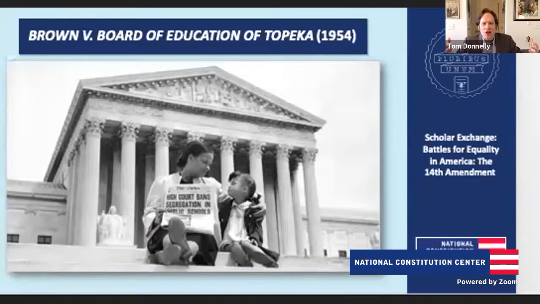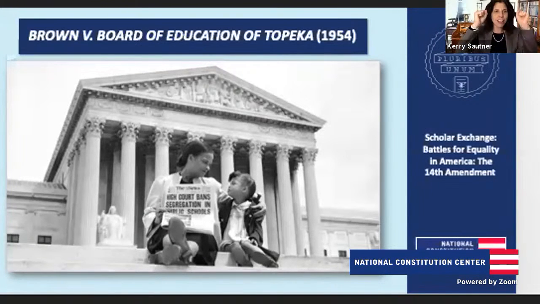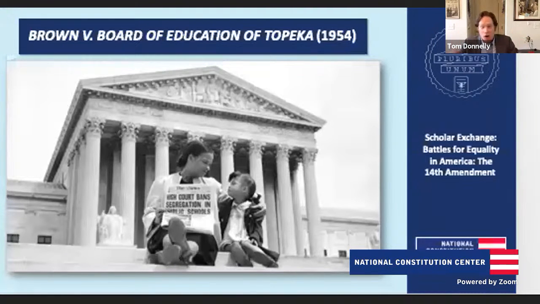I mean, the one thing to note, Kerry, is that obviously it's not as though we have Plessy and then Brown and nothing happens in between. People keep fighting. People are fighting for civil rights. And these are people in politics. These are social movements. The early parts of the civil rights movement. Importantly for Brown, it's the NAACP and their lawyers, key lawyers like Thurgood Marshall, putting together a legal strategy to attack Plessy v. Ferguson and attack these Jim Crow laws.